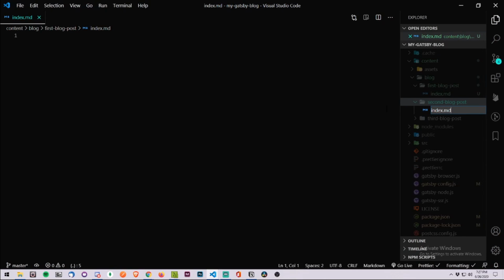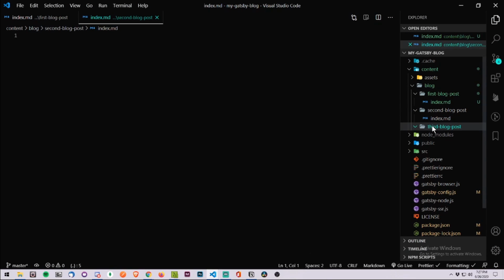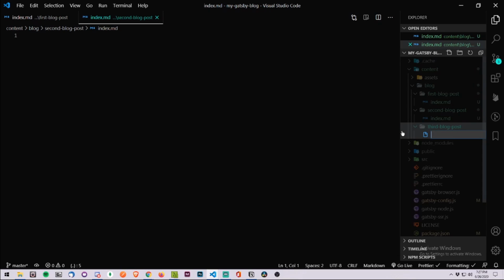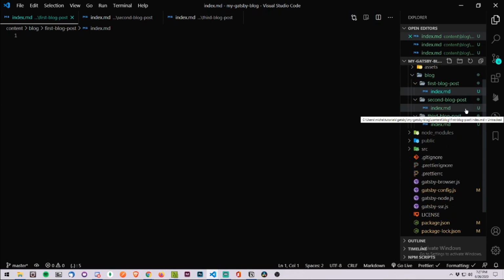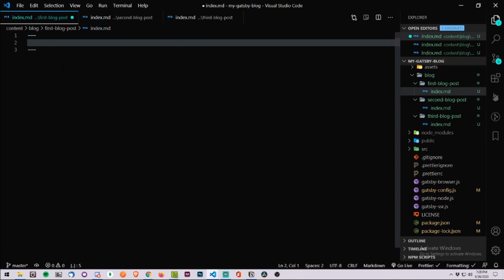Do it for each one. I know you could copy and paste it, but let's just type it, right? Get your typing skills up. So in these files, what we're going to do is create our Markdown, which is going to be our blog content. Now Gatsby supports front matter. So for the front matter, you're going to put the 3 dashes, and in between the 3 dashes you can do things that are more meta, like title, date, descriptions.